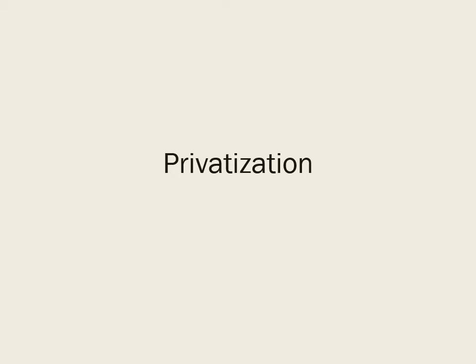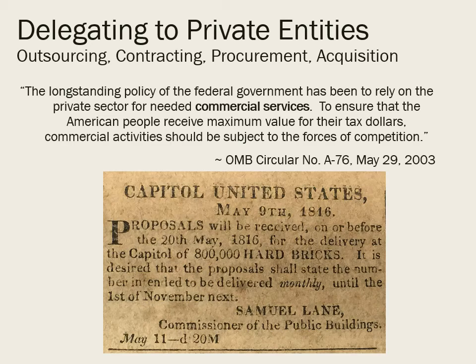And speaking of government contractors, now we are going to jump over into our discussion of privatization. So delegating to private entities has a bunch of different names, but it's all the same concept. We call it contracting, outsourcing, procurement, acquisition. Now, when we are talking about outsourcing, we're discussing government agencies that are outsourcing to private companies. So not to a case where a company outsources to a non-US location.